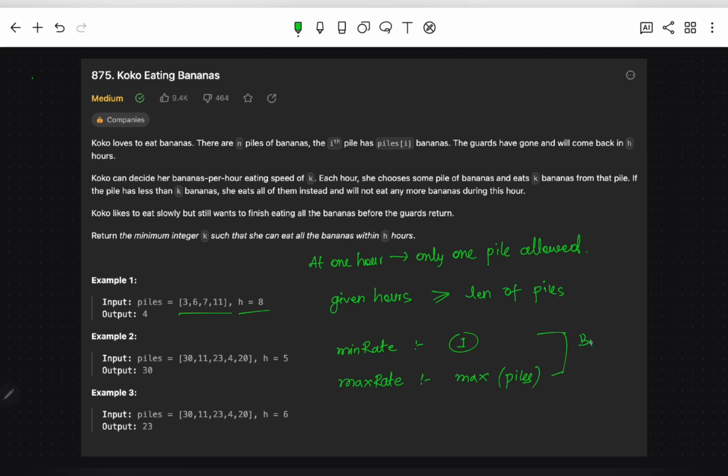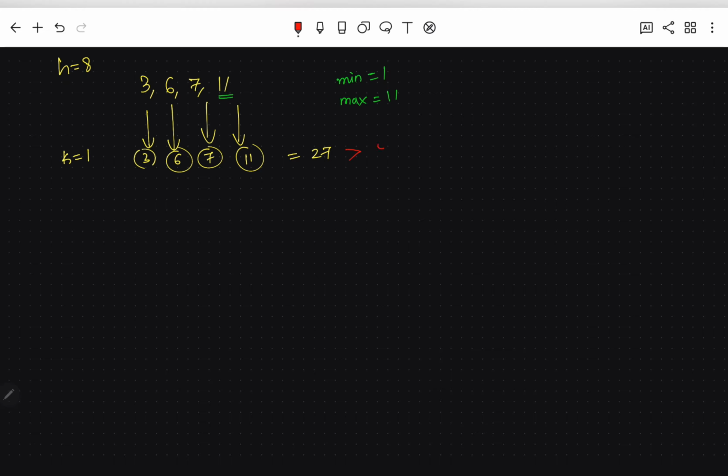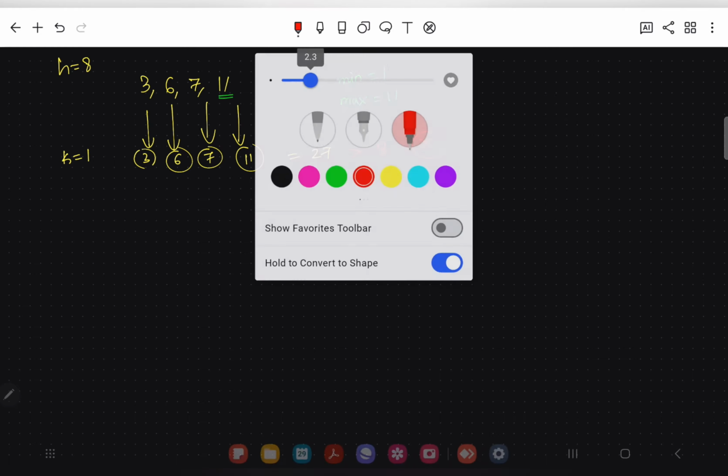Then we will start with a rate of 1 banana per hour. For the first pile it will take 3 hours, for the next pile 6 hours, then 7, and then 11. If we sum all these hours, it becomes 27, which is greater than 8. So if k equals 1, the monkey will not be able to eat all the bananas within 8 hours.